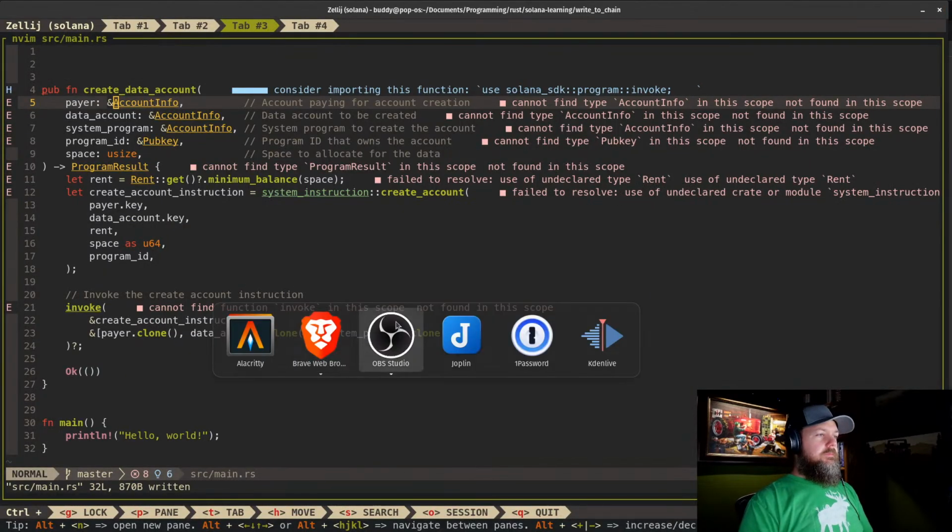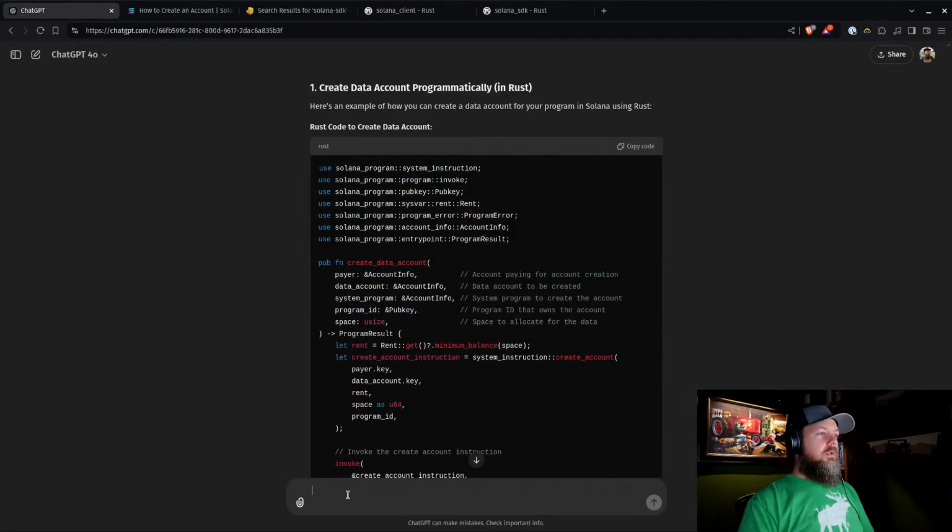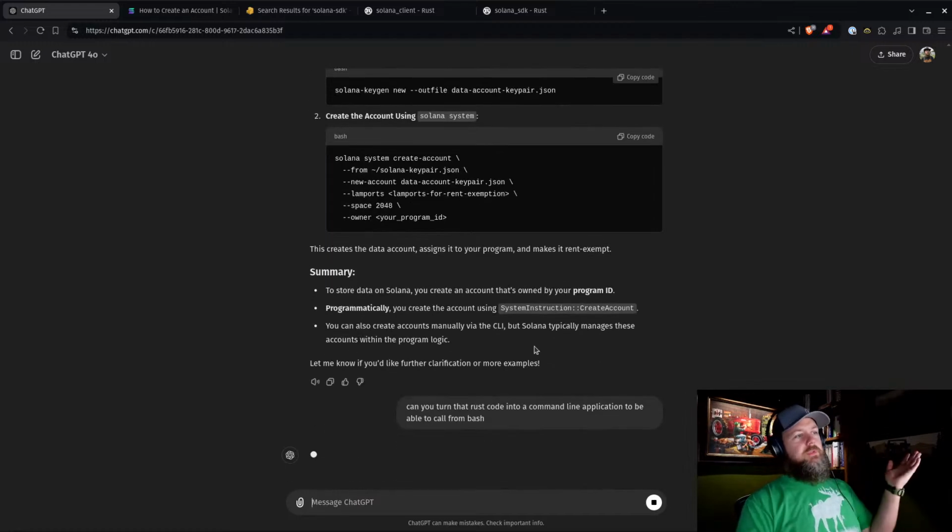You know what? I don't want to screw around like this. I just want it to work. Can you turn that Rust code into a command line application to just let it do its thing?